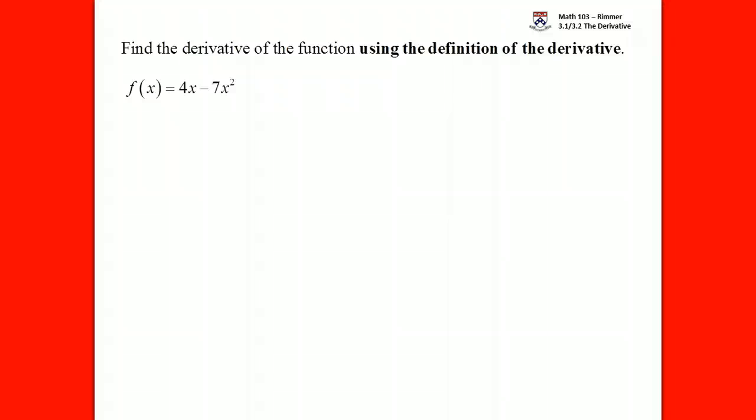And so we go to the definition of the derivative, and we need to work this limit out. We have f of x plus h in the numerator. From that, we subtract f of x, and then we divide by h. And we're taking the limit as h goes to 0. So we know we're on the right track if by the time we're done simplifying the numerator, everything has an h in it so that we can cancel. We cannot evaluate this limit by plugging in h equals 0.